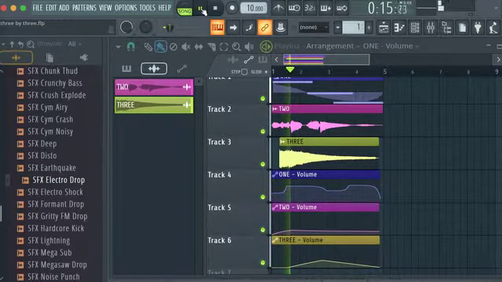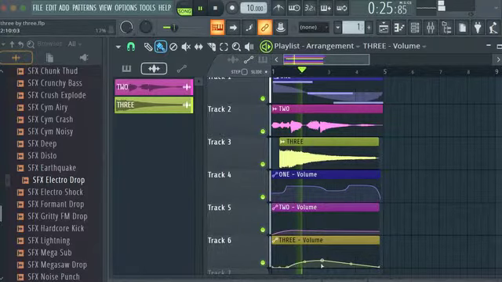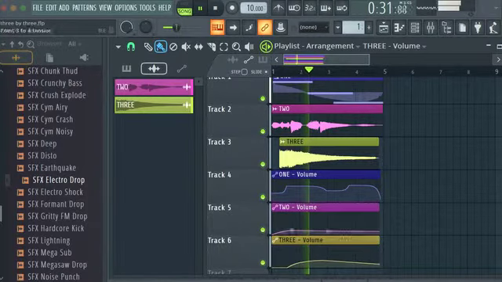There we go. I'm liking how we're starting, and how we're progressing into the middle of the track here. Actually, this can come up a little bit because it's already fading in volume.